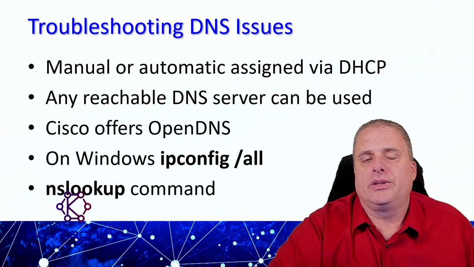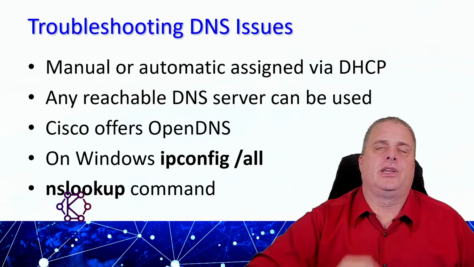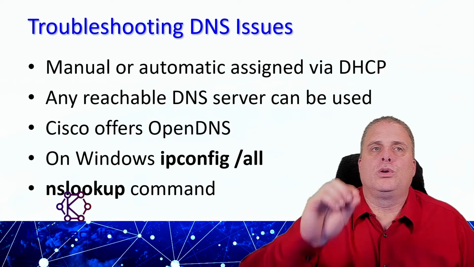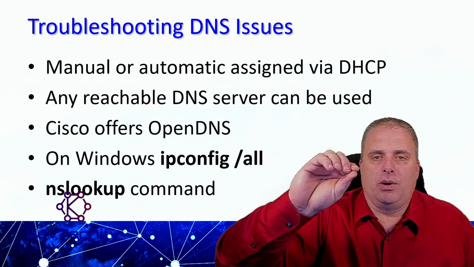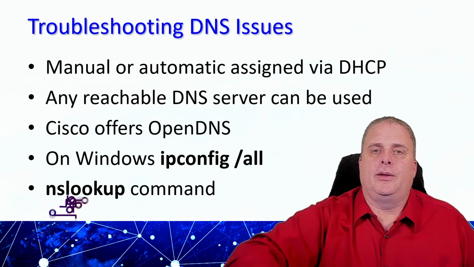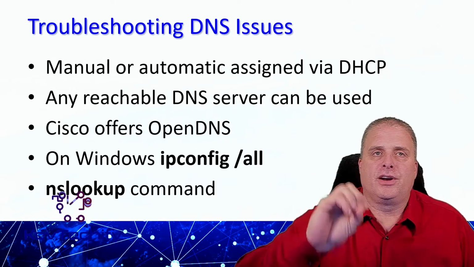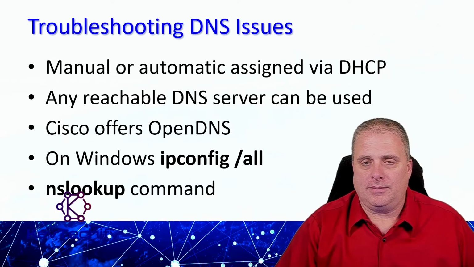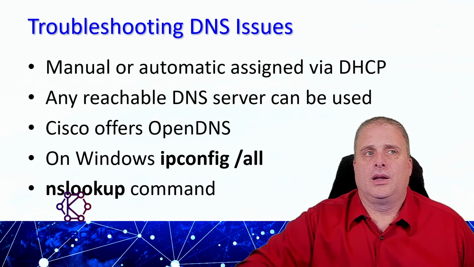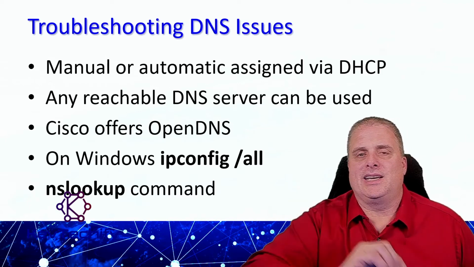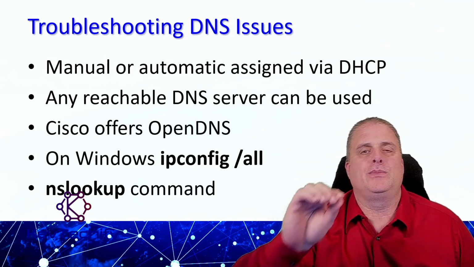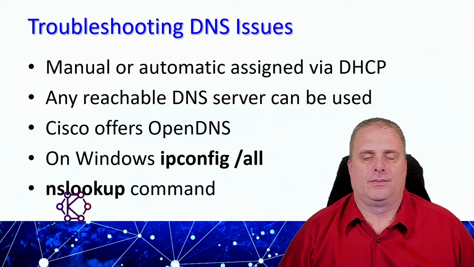And the other tool to help you in a Windows system is the nslookup command. When you issue that command, you can put the domain name in there. It'll help you figure out what your problems are. With the nslookup command, a user can manually make DNS queries to see if those names are properly resolving.